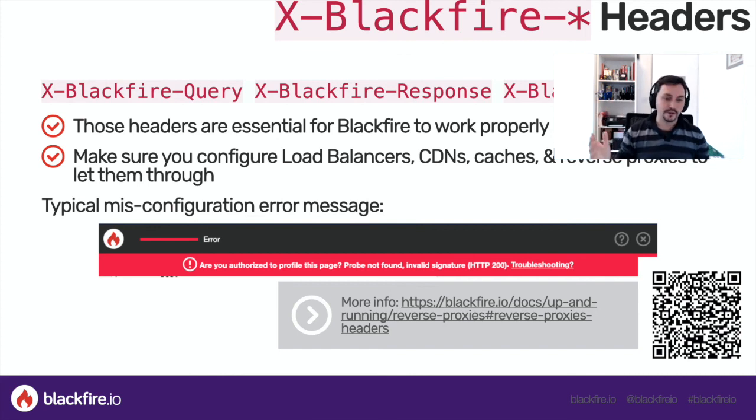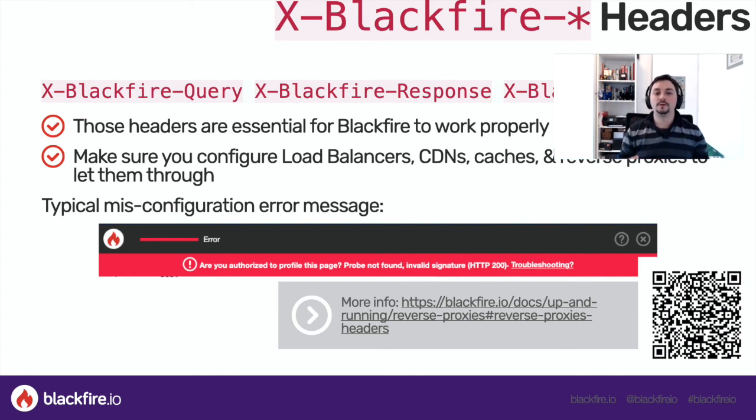And if somebody is playing around with the headers sent to your site, they will anyhow not have the right cryptographic signature to actually generate a profile. But there is a very important thing. If you want to profile your code with Blackfire, you must of course let those requests reach the correct server. So if you have any load balancer, cache, CDN, or reverse proxy, you must make sure that those requests reach the server where you have Blackfire installed.